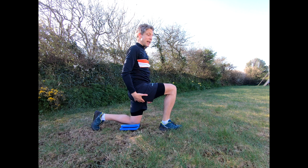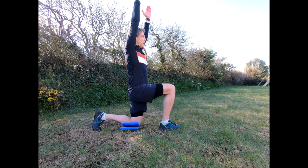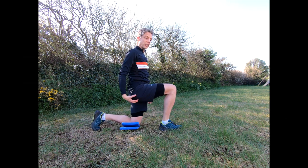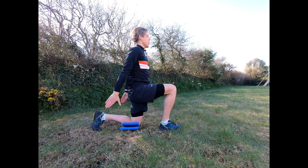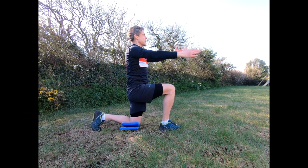If it's too much to lift, do the attempt to lift. What's that? That's just like a little hovercraft push. So you're just pushing down through your leg into the floor, into your glute, without actually lifting. Okay, choose your level with a lift or the attempt to lift.